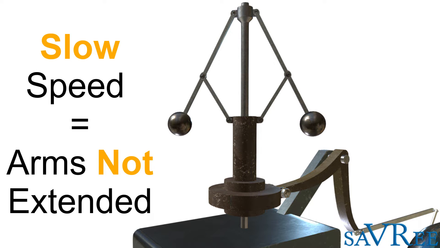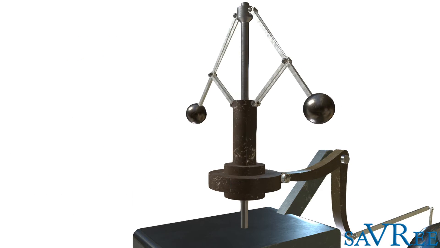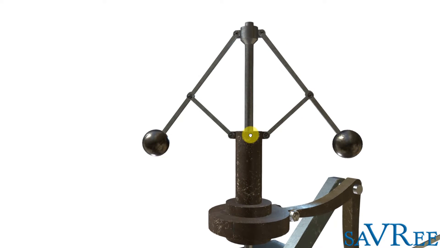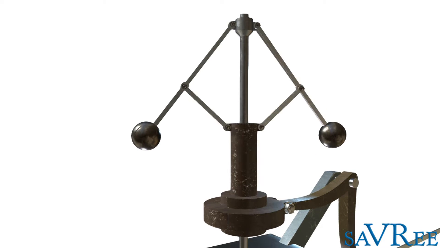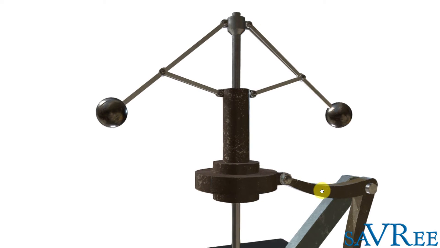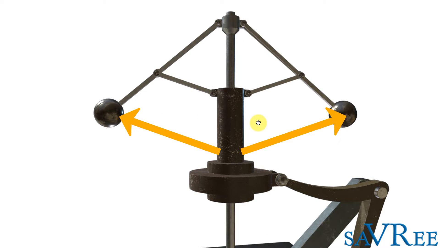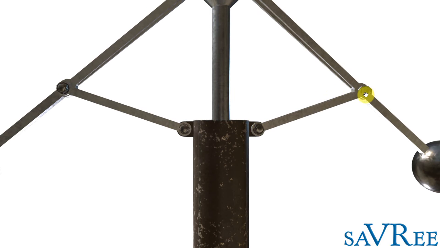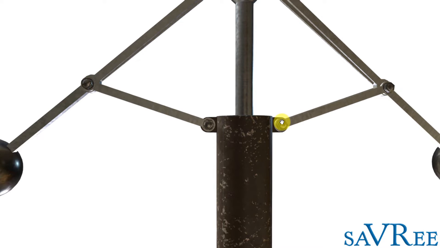But as we increase speed, let's increase now to 200 RPM, the arms have moved further away. They're getting thrown further away by centrifugal force. Now if we speed it up even further, we can see the arms now are really quite far away from the main stem or the spindle. So as we increase in speed, the weights or the fly balls are going to get thrown further and further away from the central stem. And as they do this, they are going to put up this sliding sleeve, which is this section here. You can see the linkages only allow them to travel so far. And as they move out, the weights, they're going to pull the central sleeve upwards.